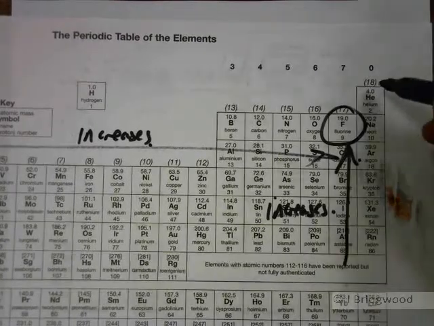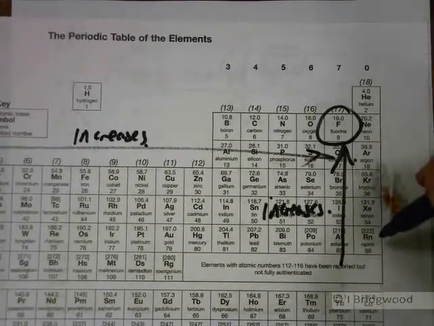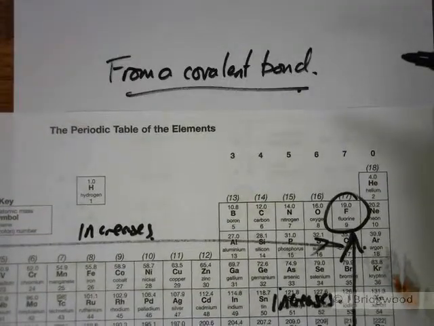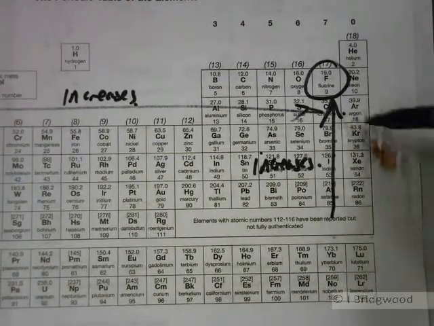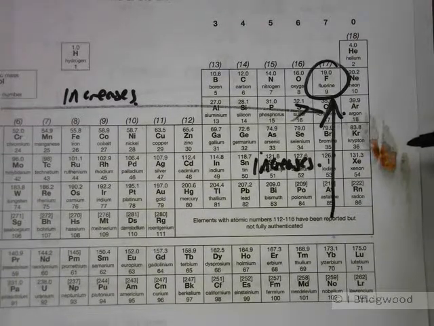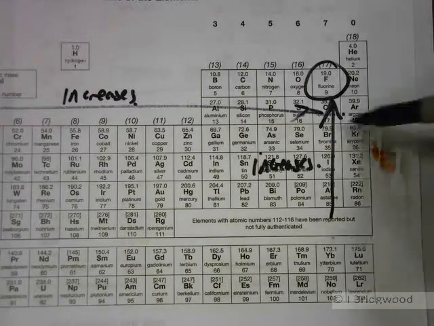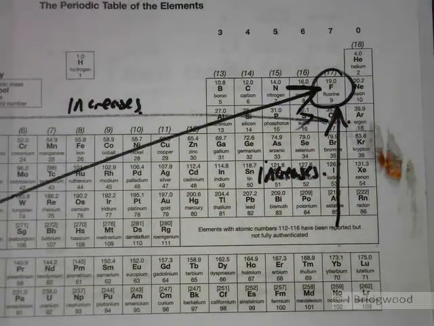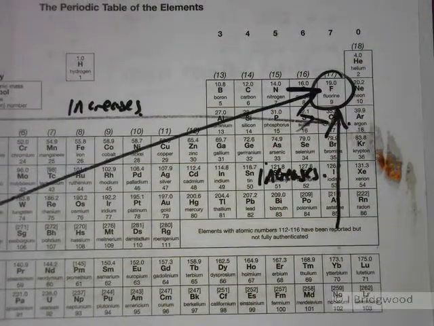The reason, of course, that the noble gases aren't considered to have any electronegativity is because of that bit from a covalent bond. Although I believe recent research has tried to determine the electronegativity of some of the lower elements in group 18, and they come out to be very high indeed. But let's just take it as fluorine being the most electronegative element in the periodic table. So we tend to move in that direction for the increasing electronegativity.